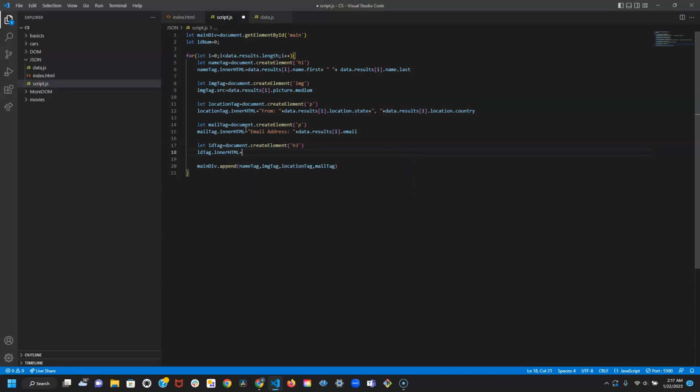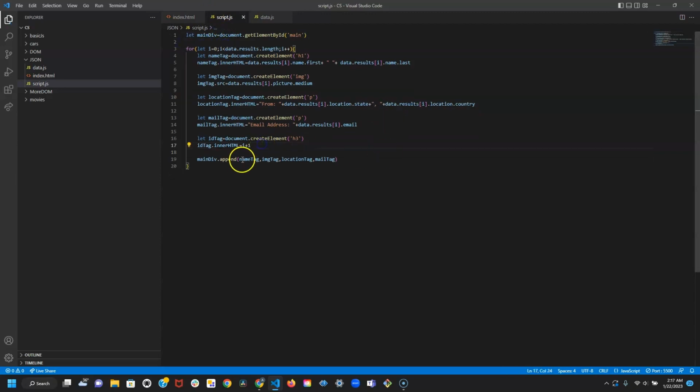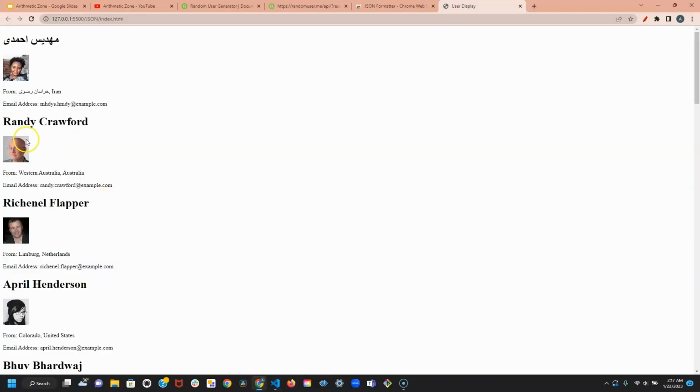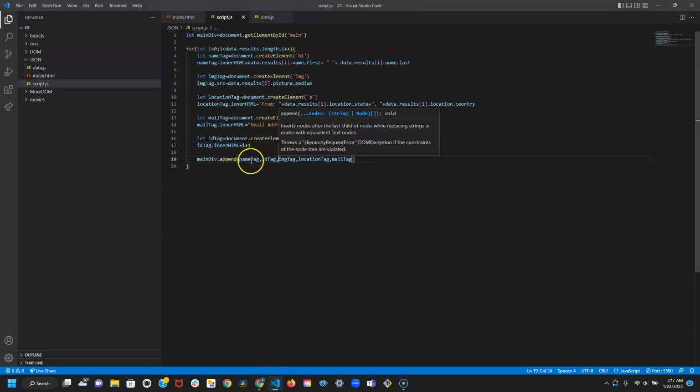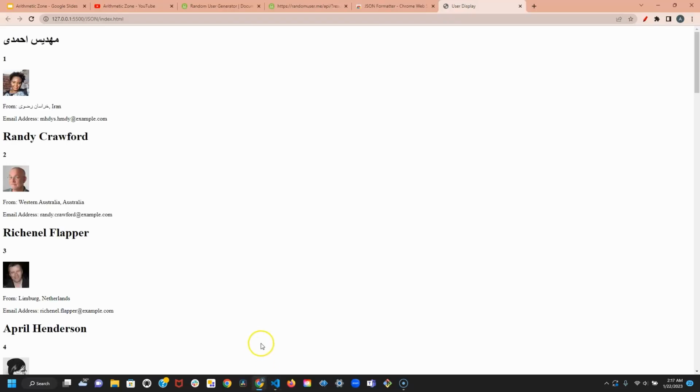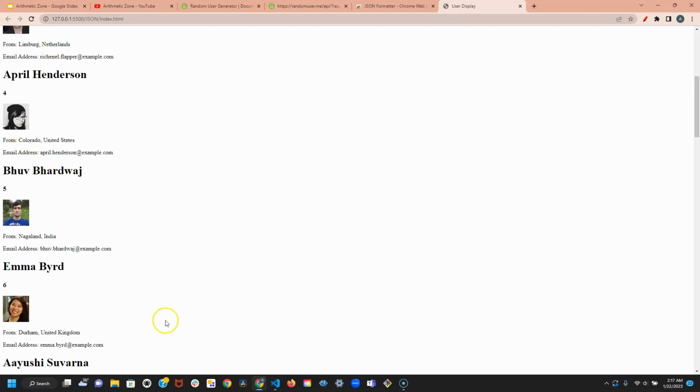No, we're just gonna set it to i, which represents the count, but it starts from 0 and then ends before the length. So it's gonna go from 0 to 19. I want it to go from 1 to 20, so I can just say i + 1. And I now realize that I don't actually need this variable, so scratch that. And then looking at our web page, I think it'd make more sense to include the ID near the beginning, so I'm going to put it before the image tag. So ID tag right here. And the order in which you append from left to right is the order that they get added into the HTML file. So now I see their user numbers.